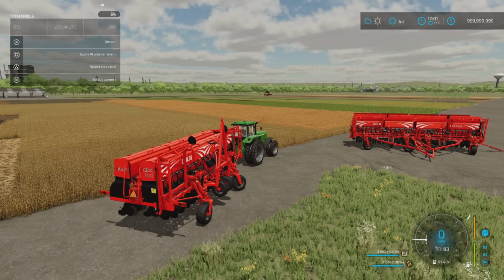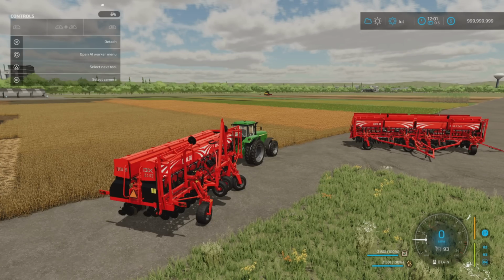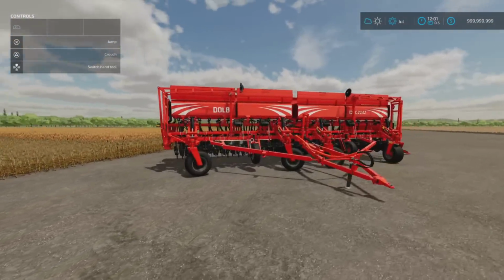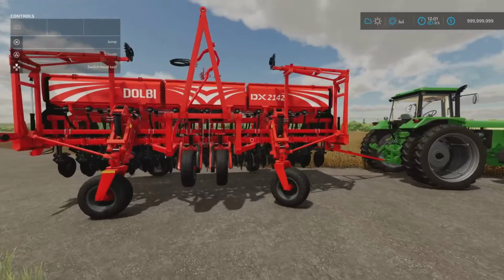we've got these, and I apologise in advance if I've got something wrong. This is the Dolbi DX 2142. This is by Dolbi and ZeroFarmer ARG. 37.13 megabytes download. We've got 19 slots and 10.5 meters for this one here, and then we have got 15 slots and 7.5 meters for this one here.